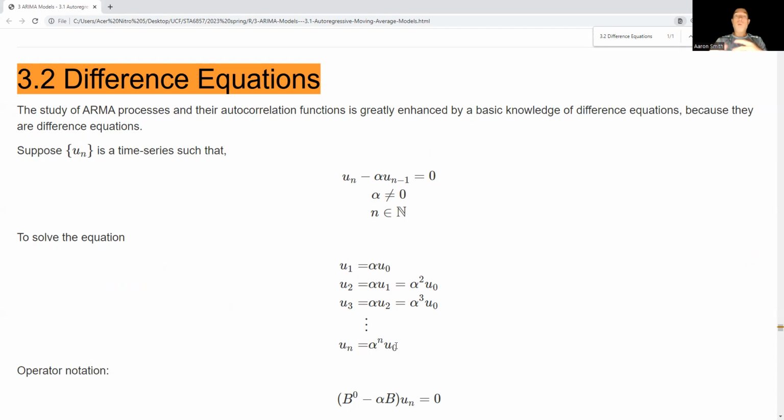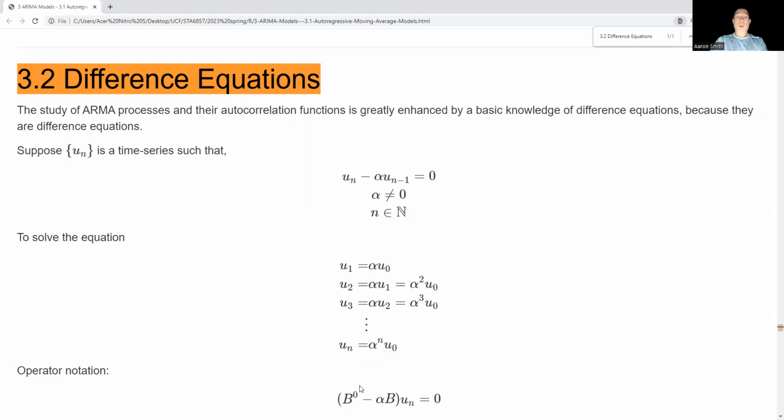Okay. Well, now I want to invoke the backshift operator notation. That way I have more algebraic tools to analyze what's going on. So let's go ahead and do this. I'm going to take this equation. Now you'll notice that in this setup, I've got everything on the left-hand side, and 0 to the right. When I'm working on it down here, I've got the nth term on the left, isolated, and everything else on the right.